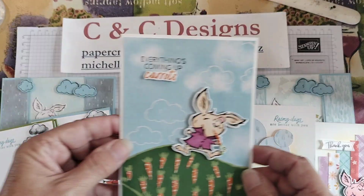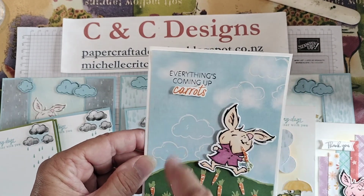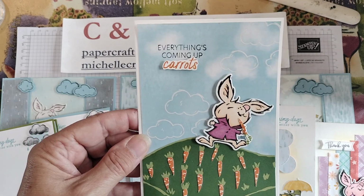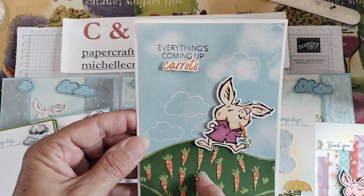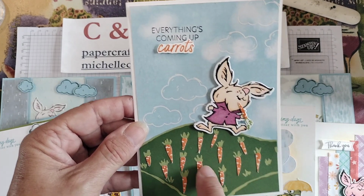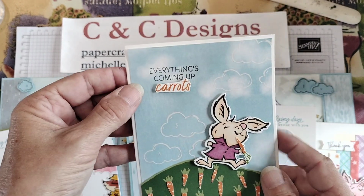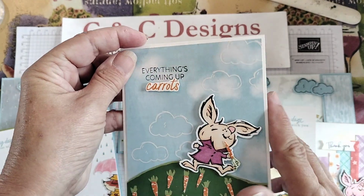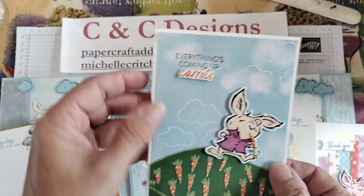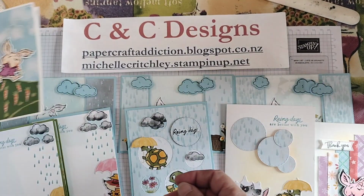This one here, that's the top part of that full page of Designer Series paper. I was talking about how you cut the clouds out. And then this is a free paper in the Farm Fresh paper during Celebration. I cut a section out, and then I stamped and fussy cut a bunch of little carrots and stuck them onto the paper so it looks like the carrots are coming out. And the Thanks a Bunch stamp is a free stamp for Celebration, and that's where the sentiment, everything's coming up carrots, and the little carrots came from that set there. So that's that guy there.